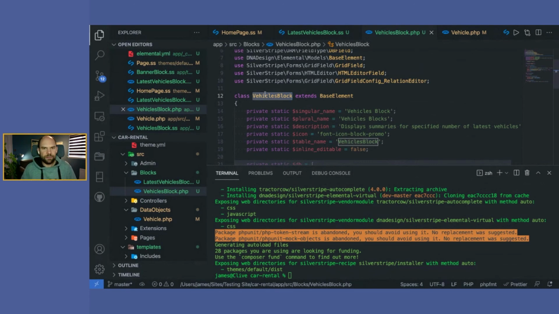No amount of dev building or anything like that will fix it. You will need to either rename the block back or go into the database and update the block name to the new block name. Without knowing that, you'll be scratching your head for a while.